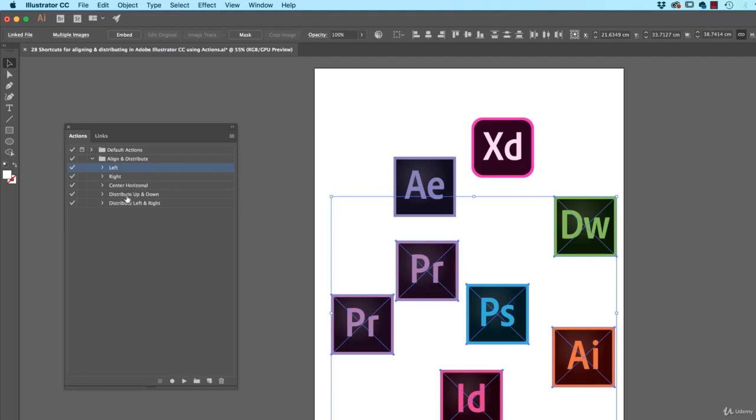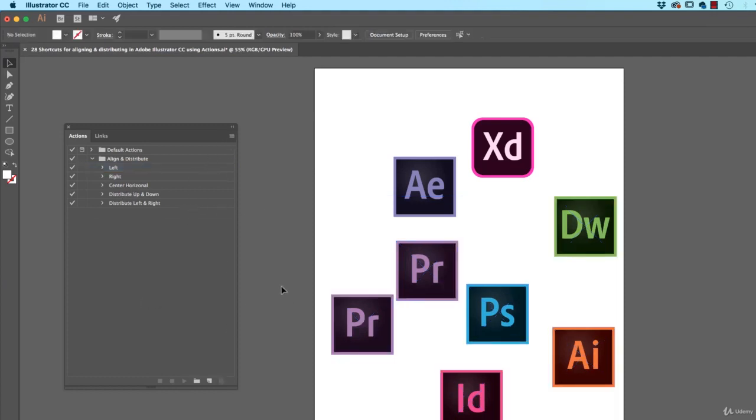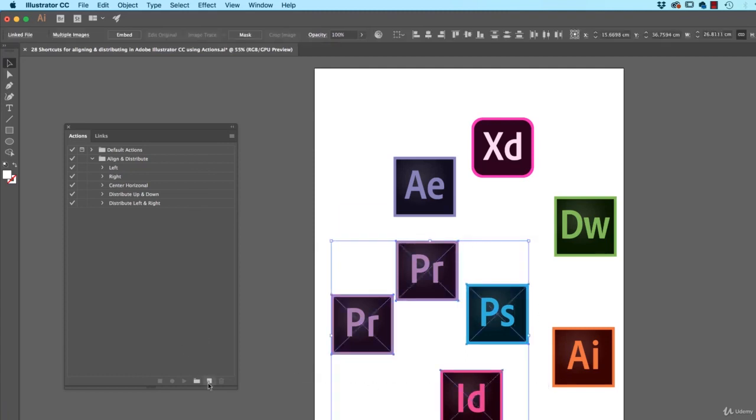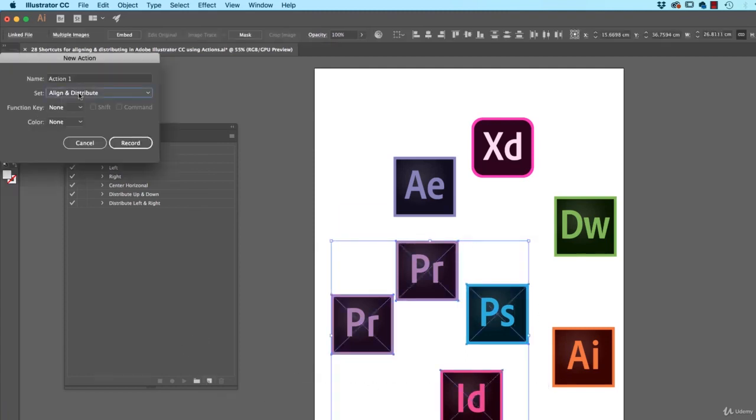We're missing center vertical. So to make it, I'll have those selected. Let's go to New, New Action. Decide where to put it. I've made my own folder. You can just stick it in the default actions, but I'm going to stick mine here. Decide what shortcut you're going to use, and in our case, we're going to use F4. I've tested it, Command Function F4. Even though it doesn't say Function on a Mac, you have to hold Function. But test them out, because you might have to come back and change them, since it might open VoiceOver.